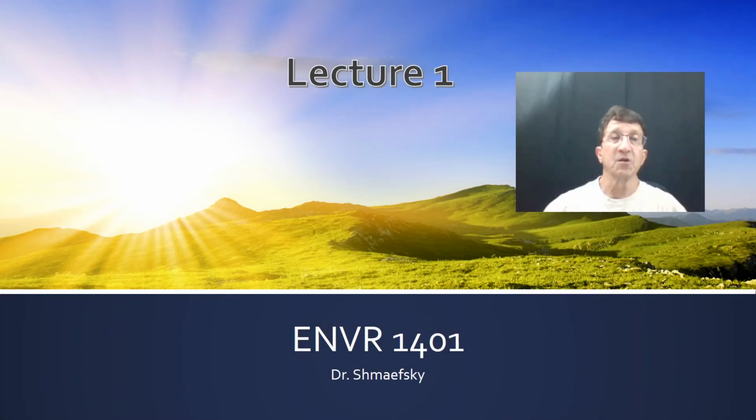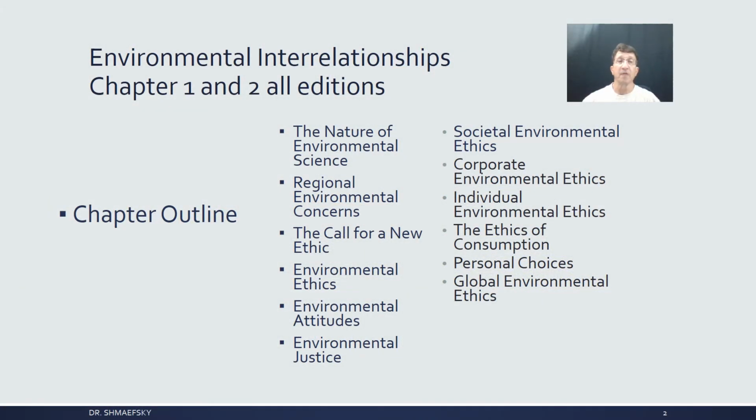Welcome to the first lecture of environmental science, and today we're going to be covering what's called environmental interrelationships, and this includes chapters 1 and 2 of all the editions of the book. And what we're going to discuss real briefly, because you do have a more detailed PowerPoint online, is a little about the nature of environmental science, because it is a discipline that involves many different other disciplines.